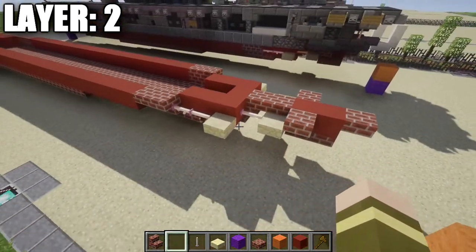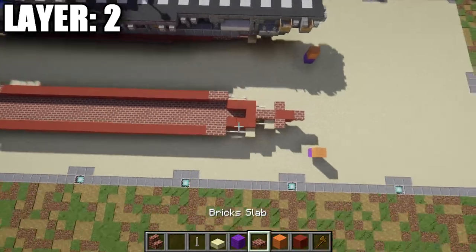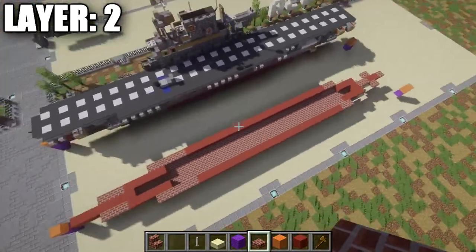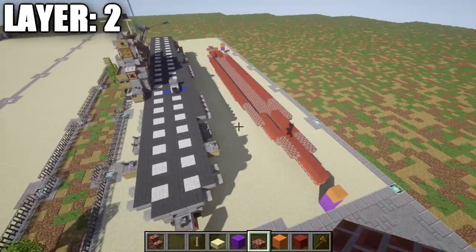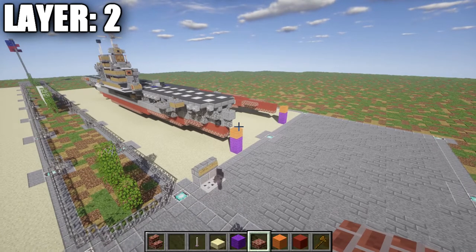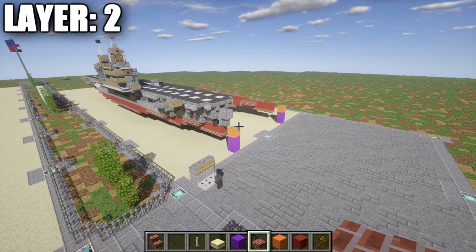Once that's all done there, that's going to do it for the back. You're going to take that same design we did on the right side here and flip it over to the left side, and you'll have your whole underwater portion completely complete. Once that's done, let's move on to our next layer, layer 3.